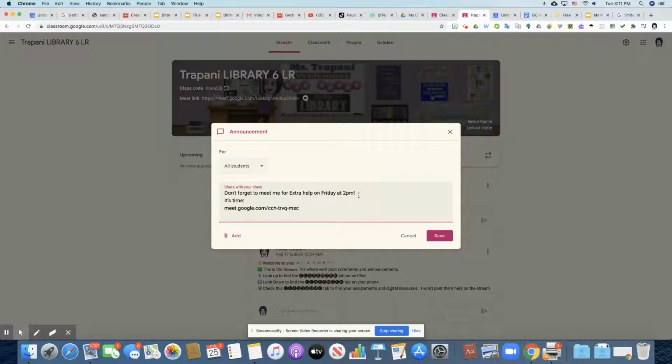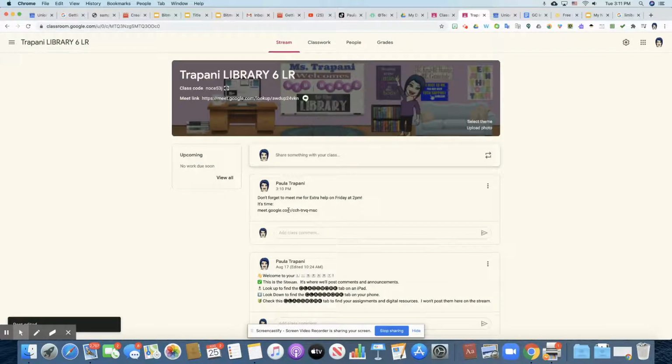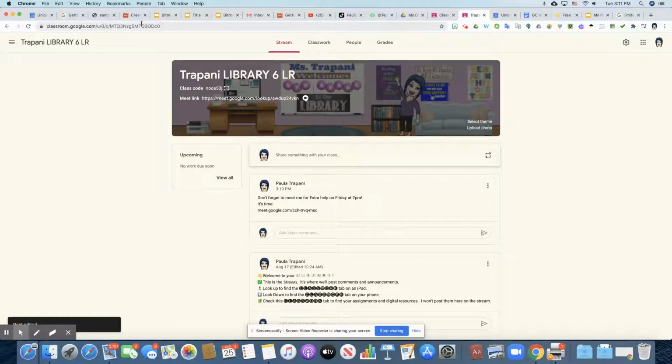One thing I realized as I was playing with this is when you paste it, this is how it appeared in our calendar, and I copied it that way, and I hit save. It's not clickable yet, so you could either train your kids to highlight this, copy, click in a new tab in the URL bar and hit paste.